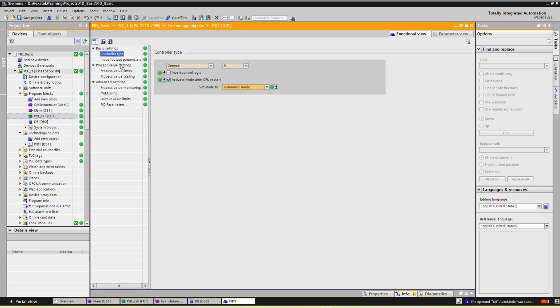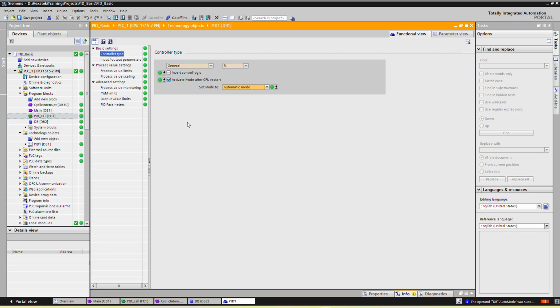And here the most important, controller type. When we are controlling with forward action, we can leave it as it is, meaning when our process value increases, the output should increase.